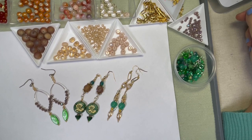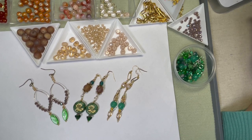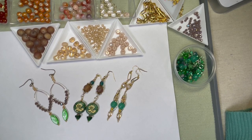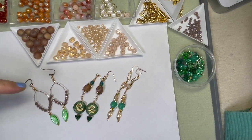Thank you so much for all your sweet comments. I'm glad you're learning, and this is something that you can apply to any kind of craft or jewelry making or anything that you do, even if you're going to redo your bathroom. Color theory is just something that is going to help you do a lot of things in the long run, even if it's just dressing up a table for a party. So eye candy for you, new techniques, I hope, and some more ideas about color.